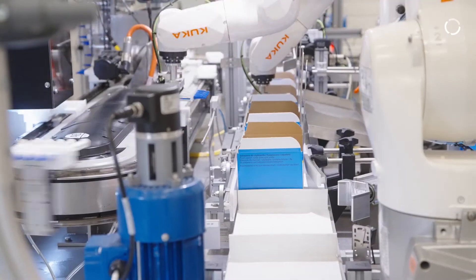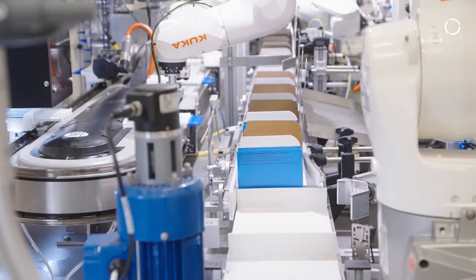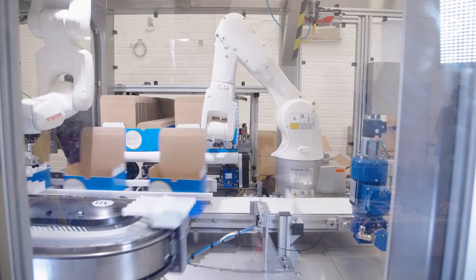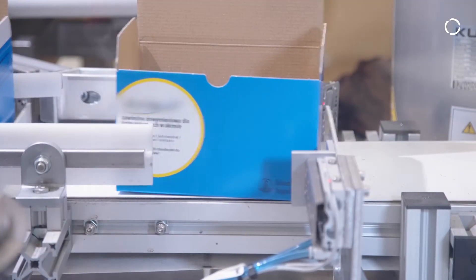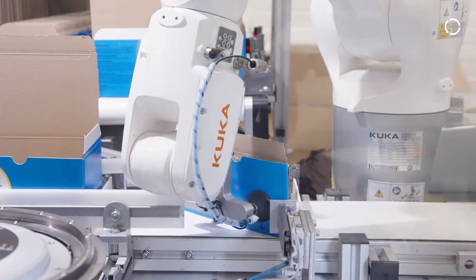Syringe handling is extremely difficult and hard to achieve — there's nobody that we can find doing it the way that we're doing it. Based on simulation, digital twinning, and concept designs in the 3D and simulated world, we were able to build our machine and experiment with which robot models would have the correct speed, reach, payload requirements, repeatability, and reliability. The Agilis ticked all those boxes — it's specifically built for this purpose.